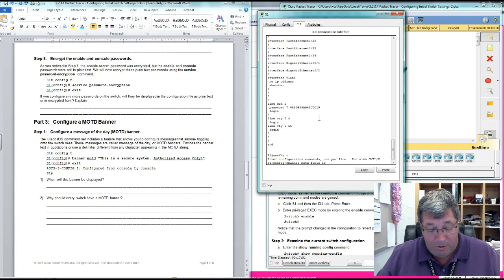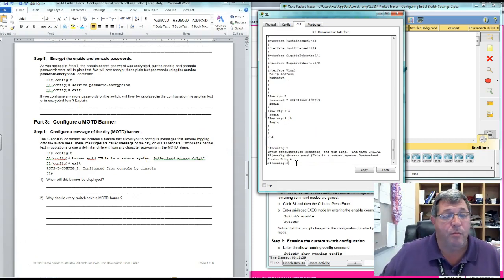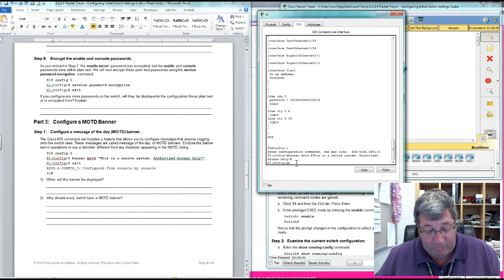This is a secure system. Authorized access only. And then whatever I started it with, I end it with. Now, enter.